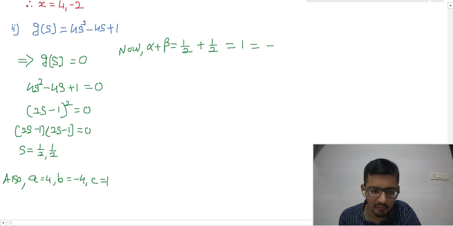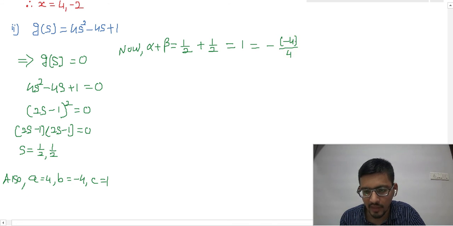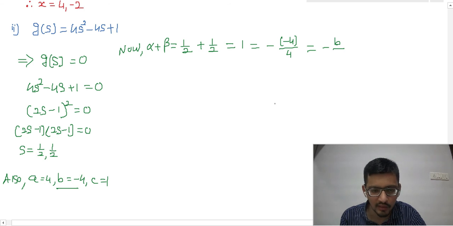After that, if you see, A and B both are 4, 4. So if I want to create a form for 1, I can create infinite forms: 2 by 2, 3 by 3, 5 minus 4. So many infinite forms I can create, but I will try to create the form we need. I need 4 here. So I will write minus 4 by 4, because the 4s cancel, the 1 remains, and minus minus is plus, so you will get a positive only. The minus stays as it is, because the formula is -b by a. What is -4? You can see -4 is B. Divided by 4, which is A.